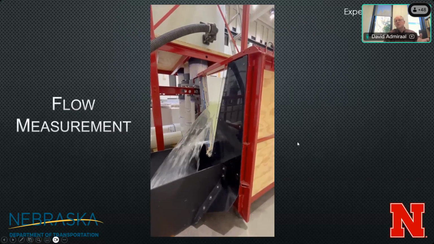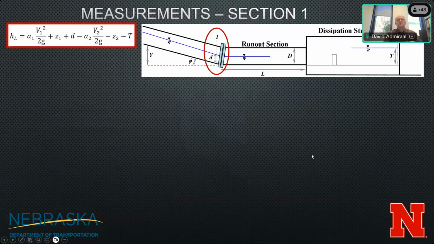Anyway, we use this to measure discharge, and the way we measure it is we just measure the depth in this tank upstream, and there are known relations between the angle of this weir, the height of the flow behind the weir, and the flow rate. And these are used all the time in canals and stuff to measure irrigation flow rates. This one right here is a very sharp angle. The reason for that is because we want really high accuracies, and so that's why it's designed this way.